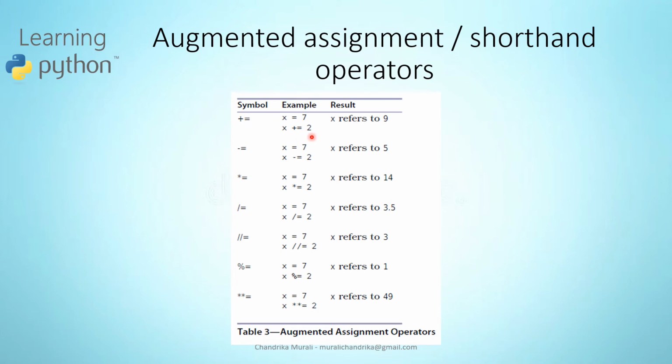Sorry, x plus equals 2 here. 7 plus 2 is 9, so the value of x is 9. x equals 7, x minus equals 2 means x equals x minus 2, that is 7 minus 2, which is 5. Similarly, for multiplication, division, integer division, modulus and exponential operators, so for all these basic arithmetic operators, augmented assignment operators can be used.